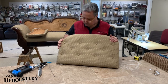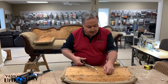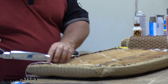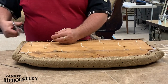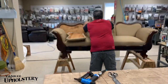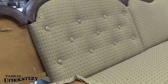So we got it pulled in equally on each side. Trim it so it's not in the way. And we're going to pop it in, and that'll be a rep. This one's going to stay. And we're going to get the other ones to try to look symmetrical with one another. It'd be like a mirror image of the other. And this is always the easiest thing to do. That one, and that looks good.